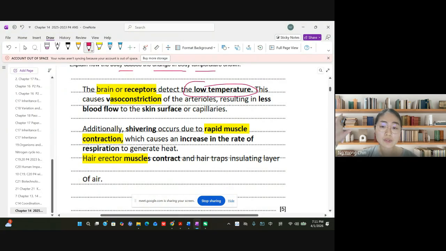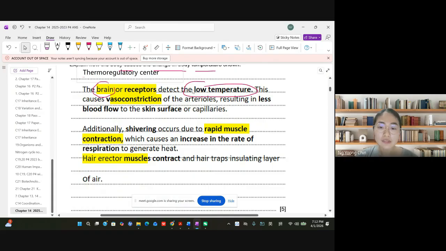You have a receptor lying under your skin, and also your brain is able to respond to it. They are able to detect the low temperature because in your brain there is a region that helps you detect any increase and decrease in the temperature. Oh, I remember the name. It is called the thermal regulatory center, but you don't need to include this in your answer. I just let you know that in your brain you have a center known as the thermal regulatory center. You will learn more when you study IB biology or A-level biology.